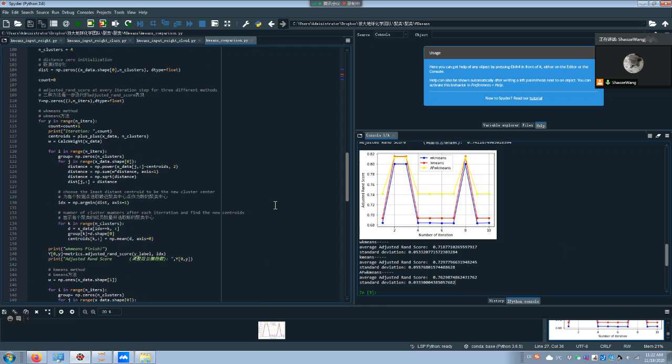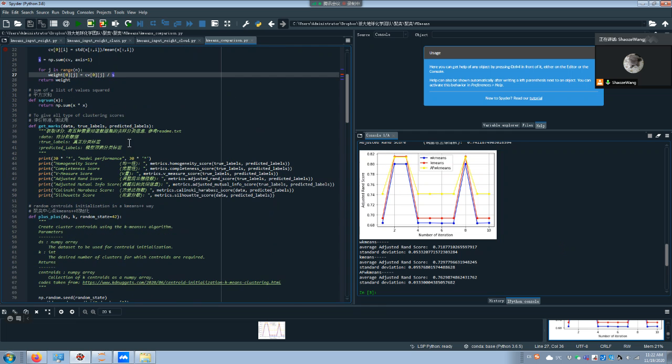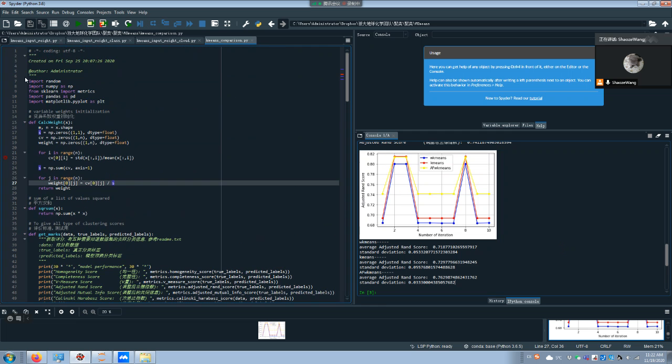And everything is similar from the beginning. We import every library and define the functions. And define np.std. Oh, maybe I deleted it.